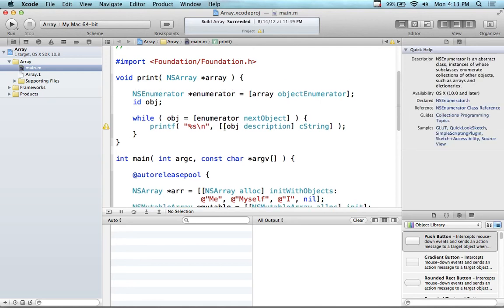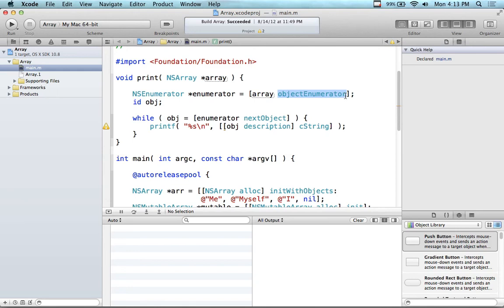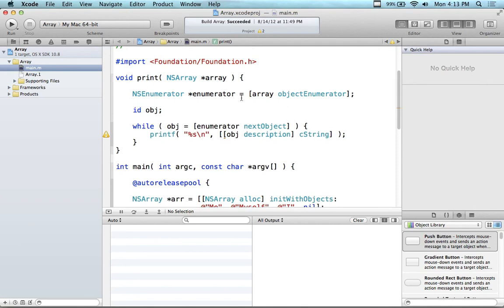It's got NSEnumerator. So we're using an enumerator. It's just like enum, where we've got an array of object enumerator. So it's a generic array of objects. And we're going to have this generic id called obj, object. While the object is equal to enumerator next object, next object, next object, next object. Think of this more as a built-in data structure. The enumerator goes through and enumerates through objects. We have a basic object list that's of an array type.